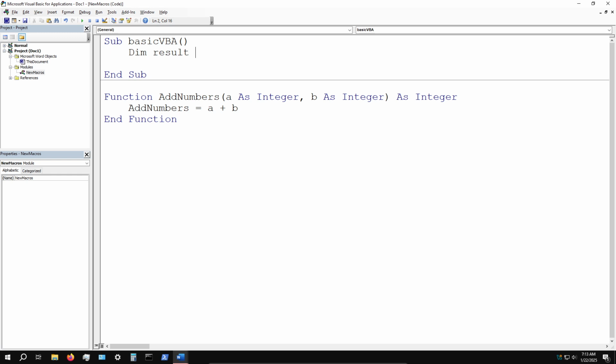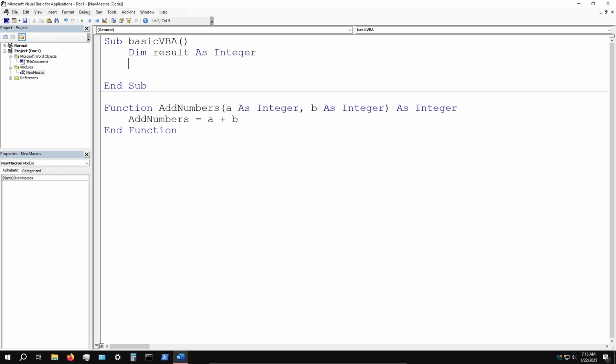We'll just create a new variable. You create variables using the Dim keyword, and the type is specified like so: As Integer, the data type, and then we say result. So the variable result is going to be equal to AddNumbers, and then we pass in the values we would like to add. I can say 10 and 30, or 10 and 40.